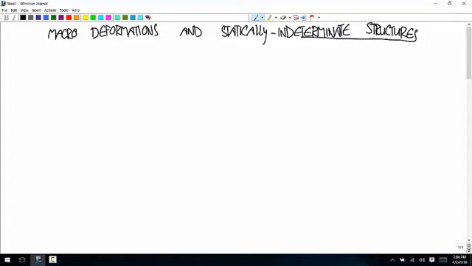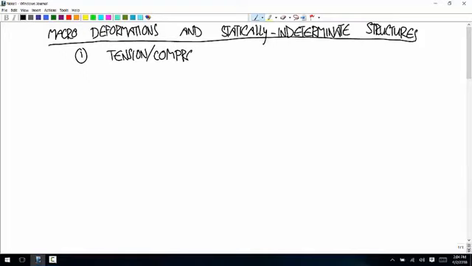And so we started out with tension and compression. We figured out how to calculate the elongation, and then we used that for statically indeterminate systems. And then we did it for torque, internal torque. Figured out how to calculate the angle of twist, and then we use that in statically indeterminate systems. So we're done with those.